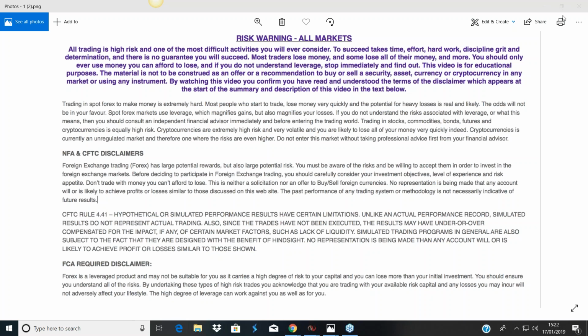Before we start, can I just, as always, draw your attention to the disclaimer that I know you can see on your screen. As you all know, this can be a very risky business, so please, please don't ever think of using money that you cannot afford to lose.